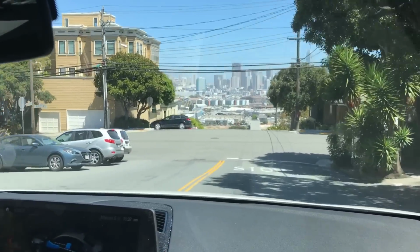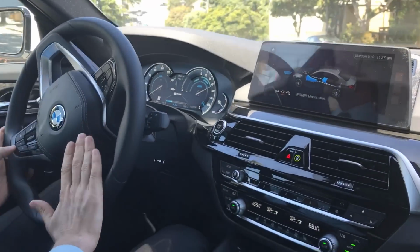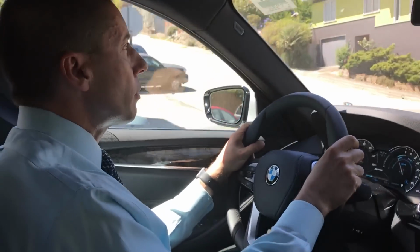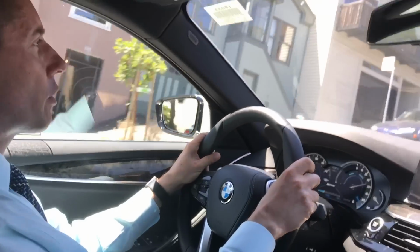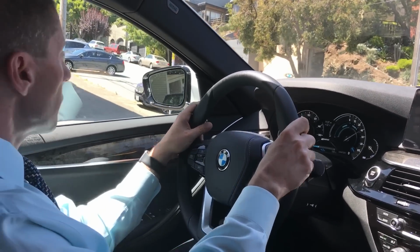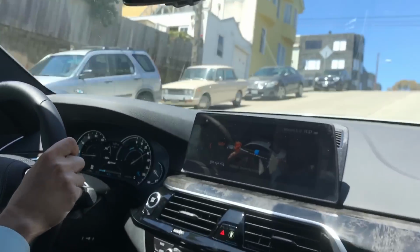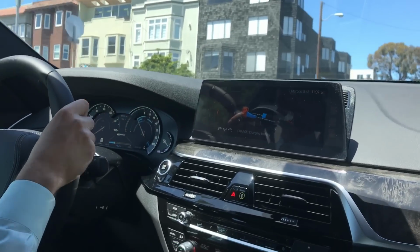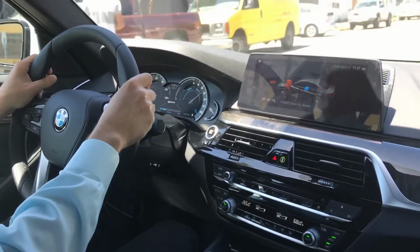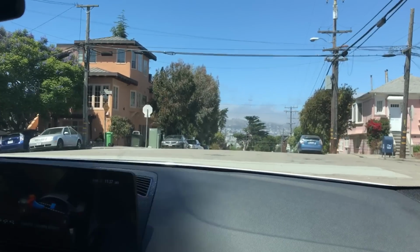All right, and just to finish it off, really has not much to do with hybrid, but I want to take it to the crooked street just to try it out and to get my cameraman some motion sickness. In front of us we have the view of San Francisco summer, which is basically half city covered in the fog.